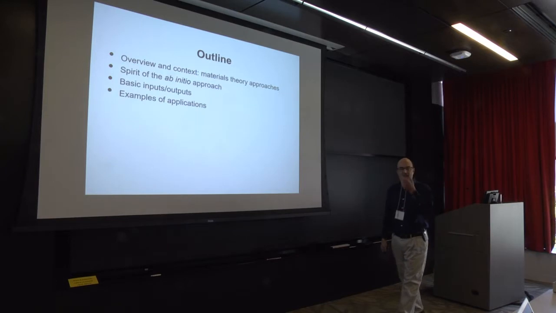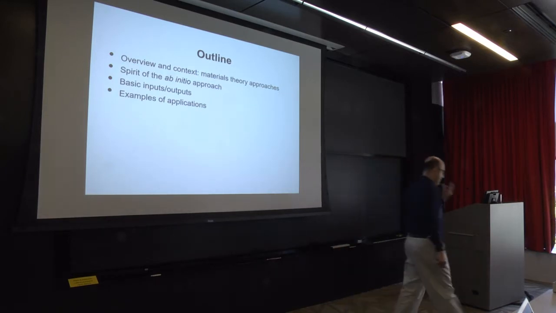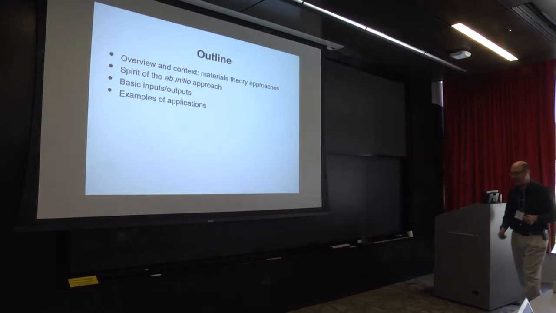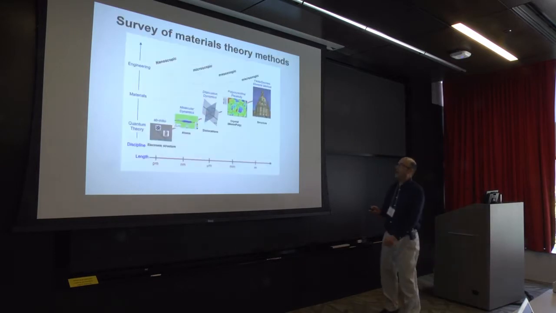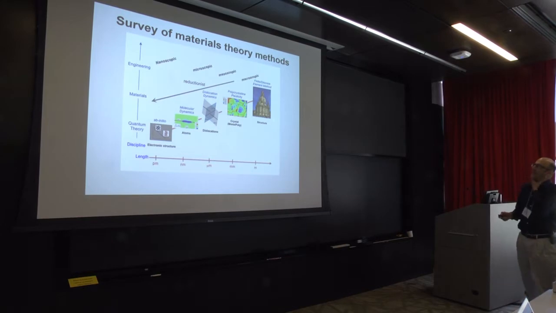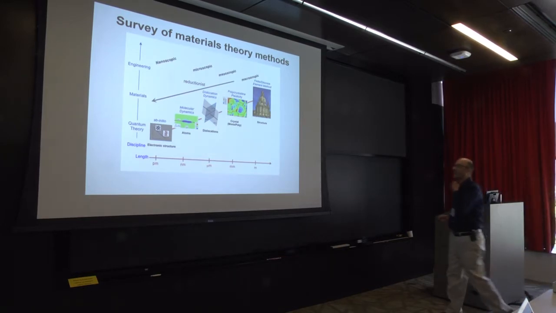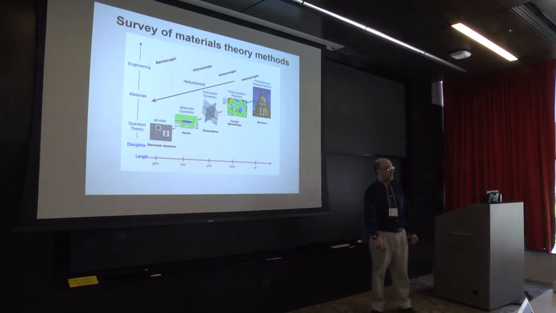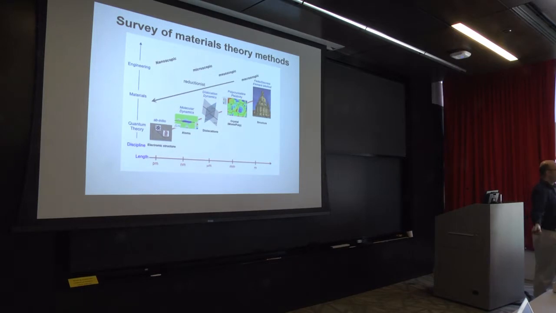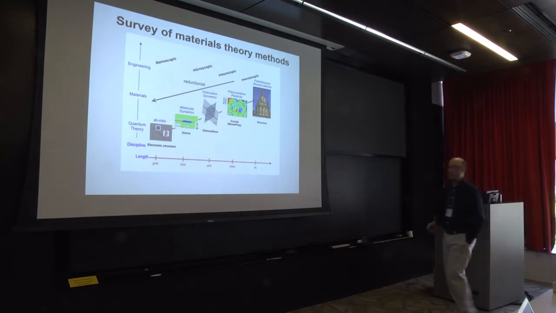So let's imagine we're trying to deal with some type of complex structure that we're trying to design. It might be a superconducting RF cavity, it might be a photocathode, or it might be, say, a cathedral. One way we can think of addressing the materials issues here is to do something that always drives the philosophers crazy. We could take a reductionist approach and say the cathedral is really nothing other than a large collection of nuclei and electrons. But you're really not going to get very far directly with that type of approach.